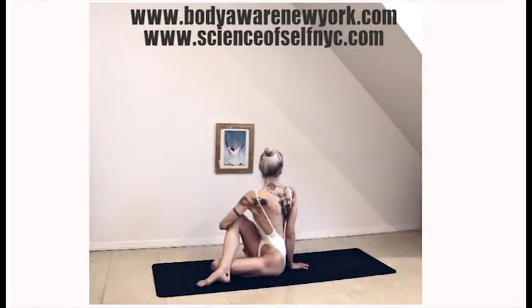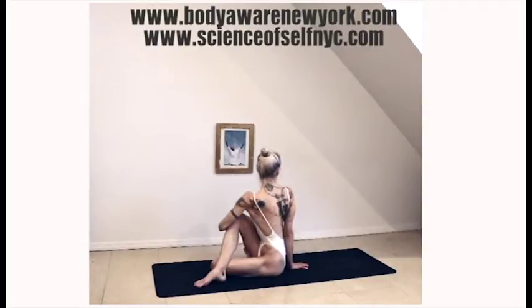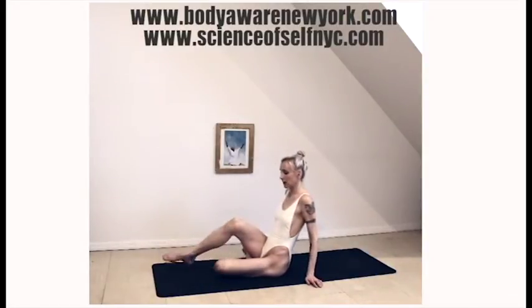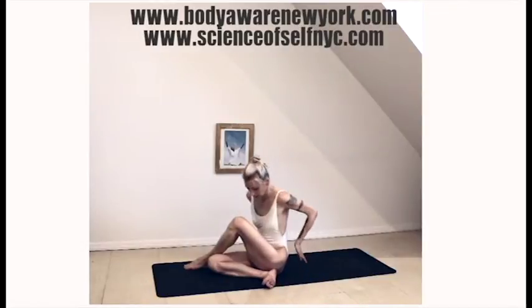Exhale to turn deeper. And release. Let's do the other side. Now cross the left foot over the right knee. Left hand behind you to lengthen the sacrum. Lengthen, push the sacrum forward and lengthen the spine. Hug your left knee into your chest.